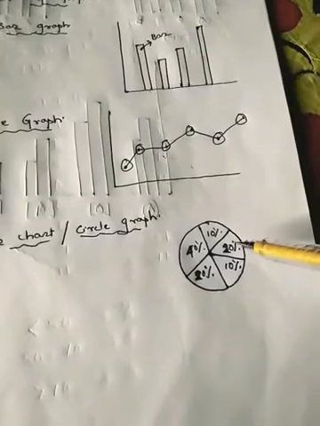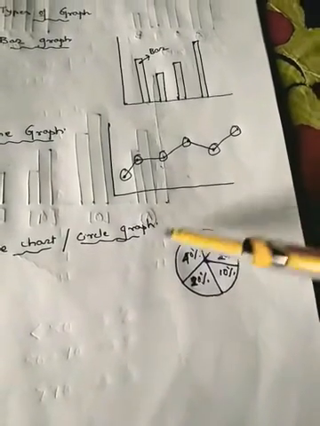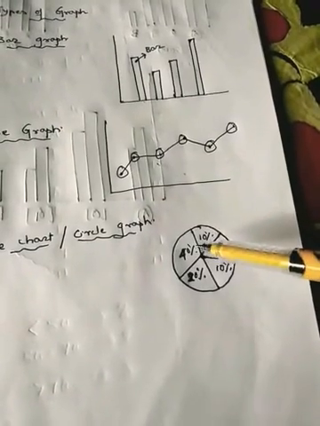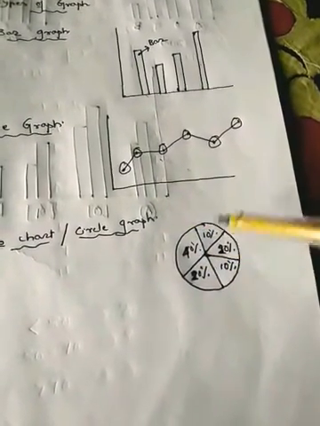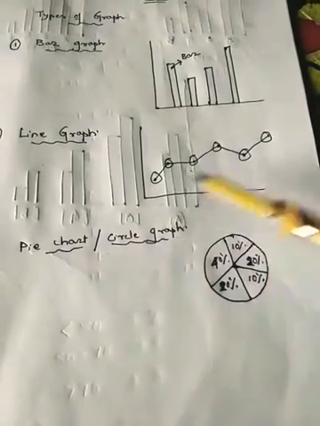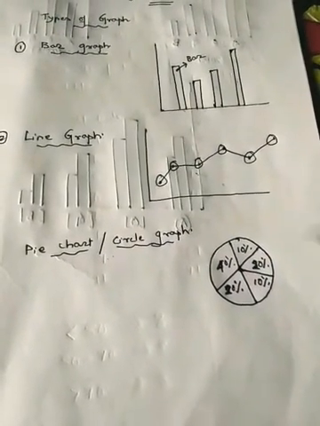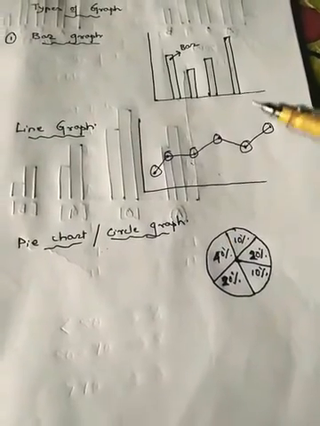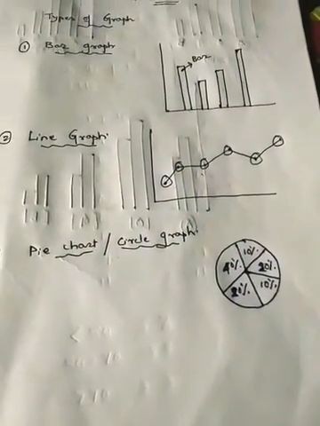So what is the consumption? Suppose A has consumed 20% of the whole pizza, B has consumed 10% of the whole pizza, and C has consumed 40% of the whole pizza. So normally a pie chart is shown by percentage or degree. These are the units that we normally use for pie charts. We'll learn this; it is very, very interesting.